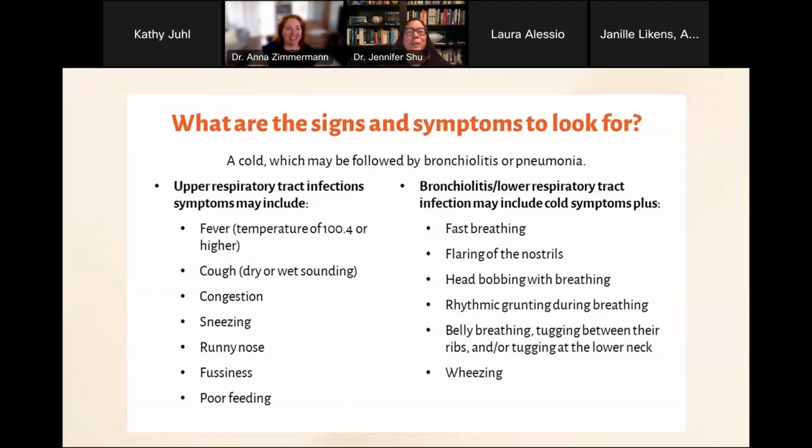I think it's important to let parents know that just having noisy breathing isn't always a concern. So if it is coming from the chest, like you demonstrated, or wheezing, which is a whistle from the chest, definitely something to keep an eye out for. But just congestion in the nose where you hear their nose being noisy is typically not a concern if they are otherwise comfortable and breathing with a normal respiratory rate.